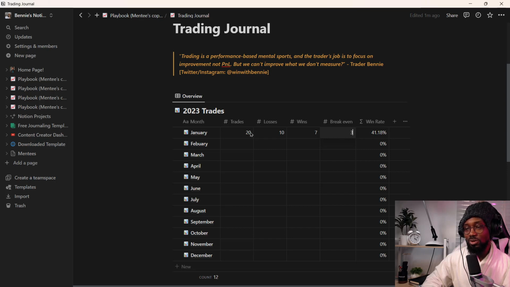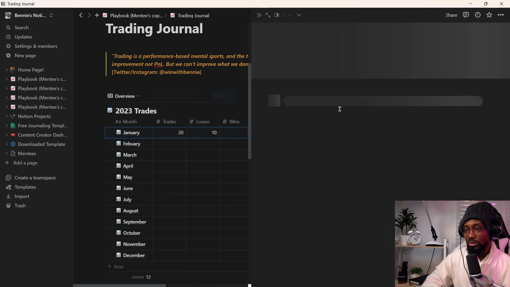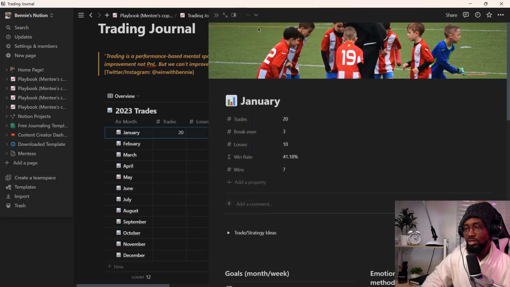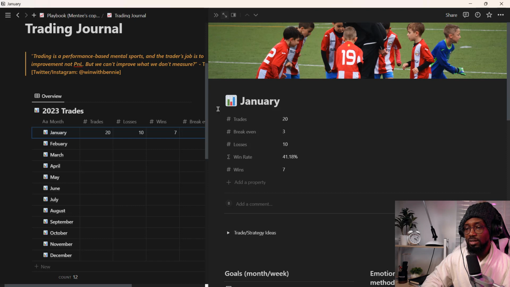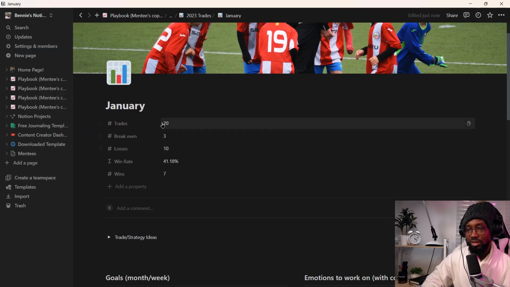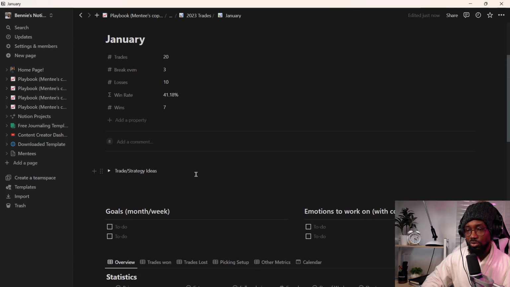This data, how did you know how many you won, lost, and all of that? You're going to now come inside the file. See, you can see open here. So when I open it, it will now take me deeper, one step inside, right? And I've selected all these things according to how I like to look at them. Okay, so you can change that. You can come here, expand it. So this is inside January, right? You can see January here. This is the data that I inputted. Okay, so look at what I've done here.